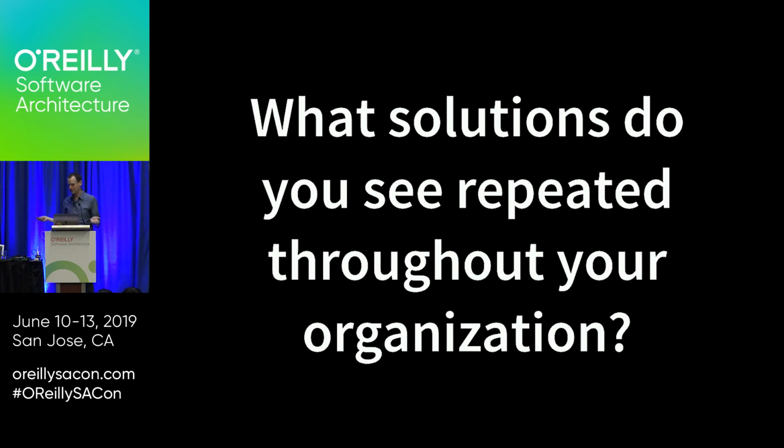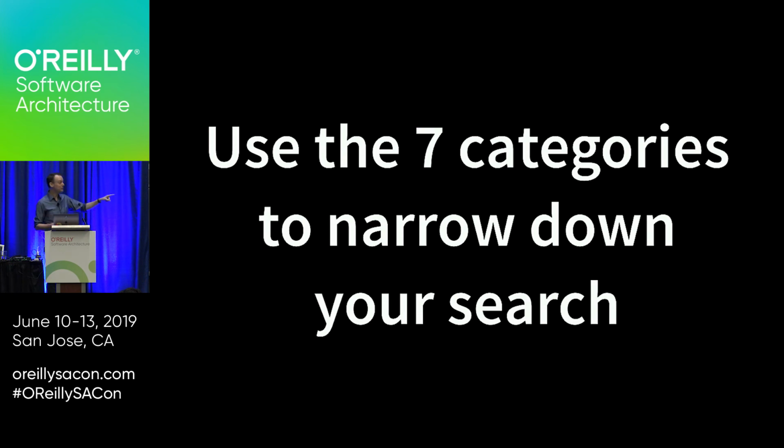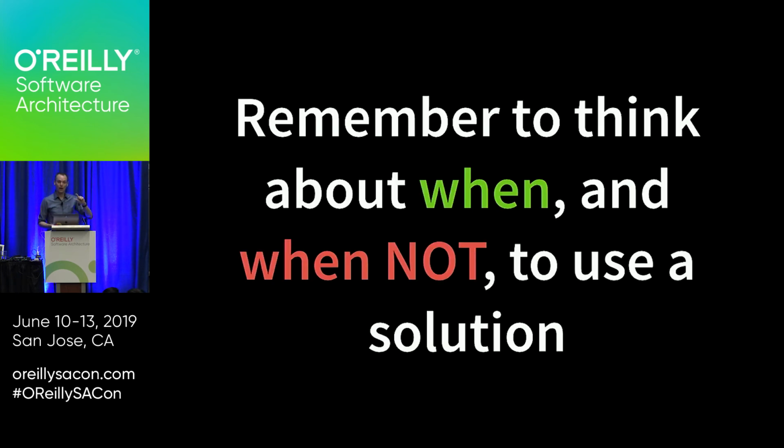There are a lot of organizations I find where there's a lot of Lambda activity going on, but teams actually don't know about it because it's so easy and small to do. So you put a bunch of teams in a room, and you might find out that all of you are actually solving similar problems in the same way. So look for solutions that you see repeated. I invite you to use these 7 different categories that I talked about to help you narrow down your search. And remember, when you're building these patterns, that it's useful to know when they're useful, but equivalently when they're not useful. When should people think about not using this particular solution?